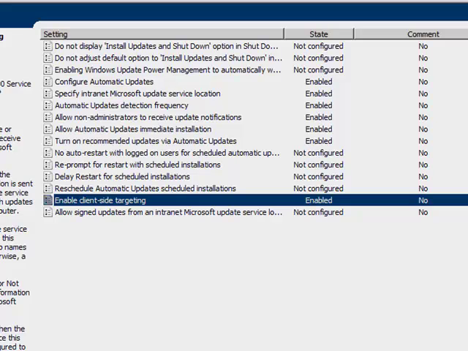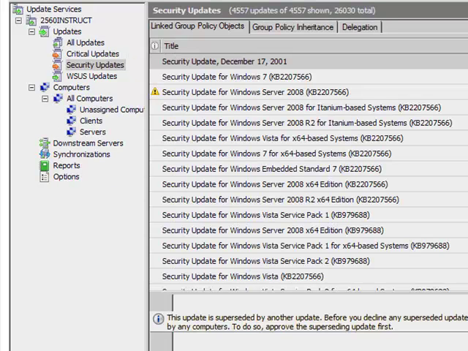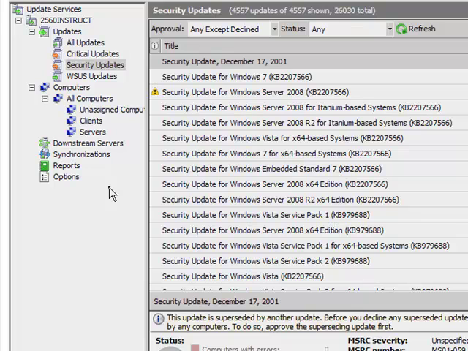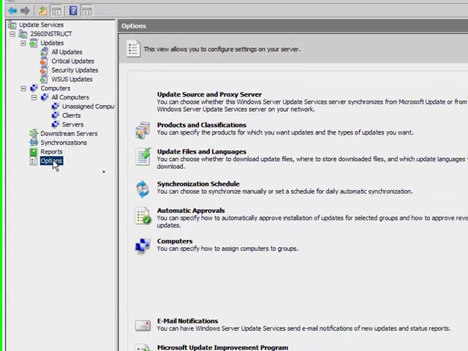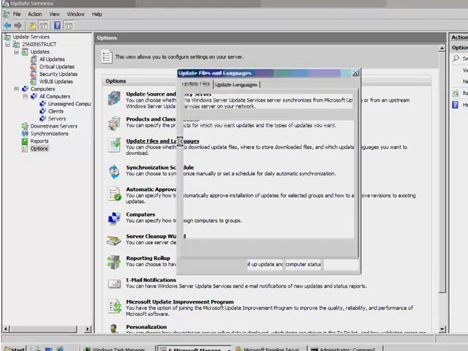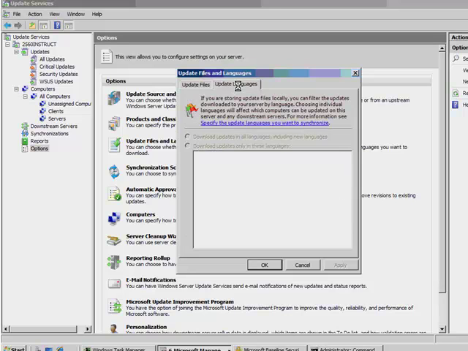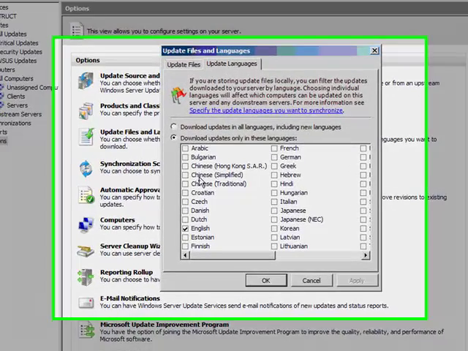Oh yeah, the other one that can sometimes get you, and it got me the other day on the real WSUS server, which was not working right. In the options down here somewhere, update languages, and this one is down here.